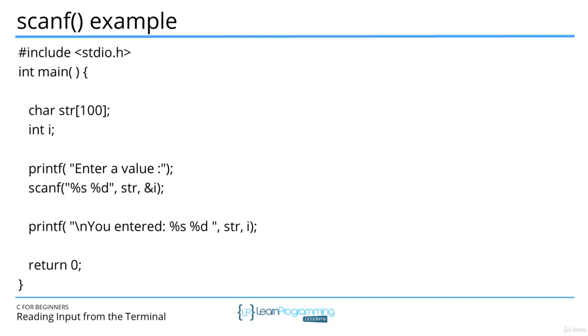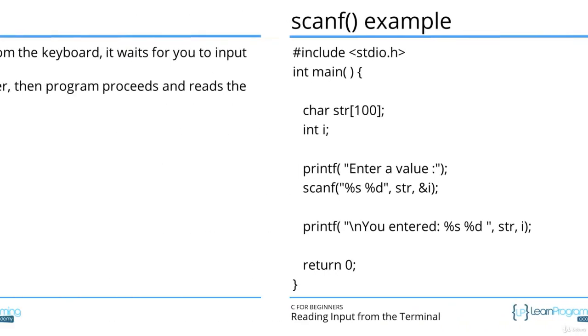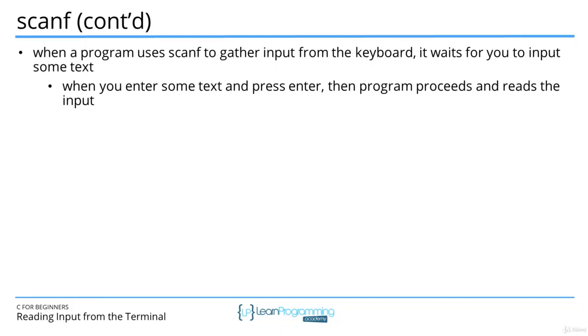All right, so let's go through this example in a second in code blocks, but let's just reiterate a couple of concepts. When a program uses scanf to gather input from the keyboard, it waits for you to input some text. So the program is actually going to pause until you enter the data. And then once you enter some text, and if you enter some white space, if you're entering multiple things, then the program proceeds and reads the input once you hit the enter button. You have to hit the enter button.